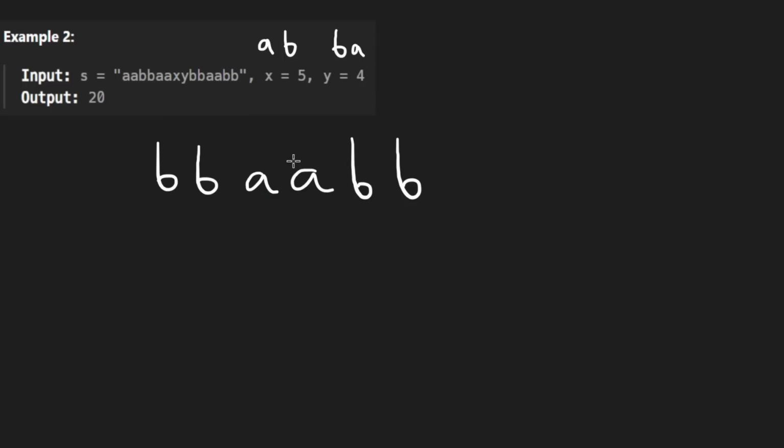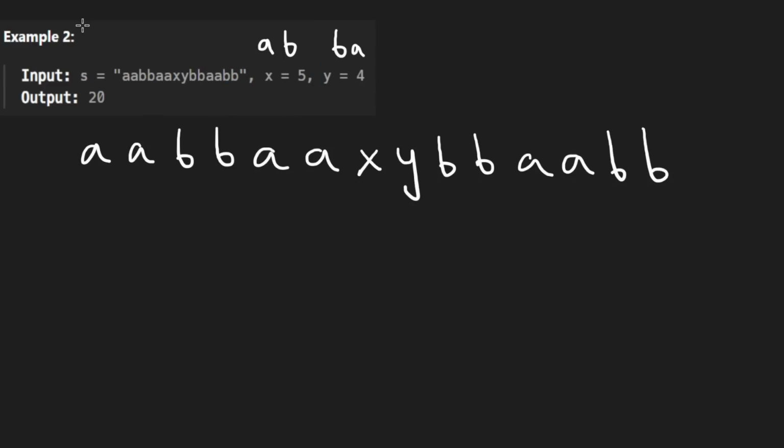The approach that will work is a two-phase approach. First, remove all occurrences of the one that gives us a higher score. So go through this input string, which I'll quickly draw, and only remove instances of A, B. So let's iterate. We have an A, we have an A, we have a B. Okay, compare it to the previous one. It's an A. Get rid of these two.